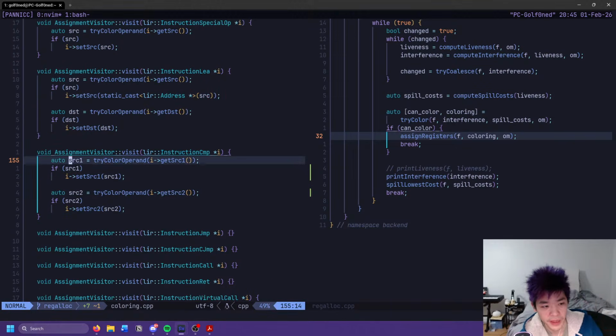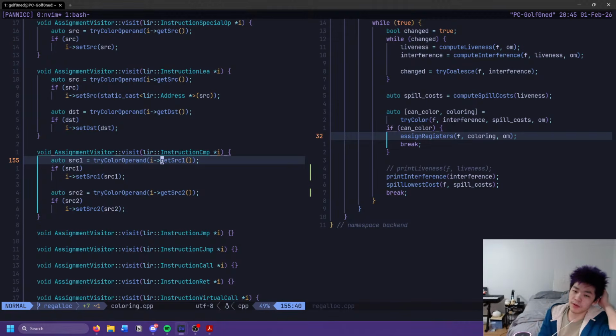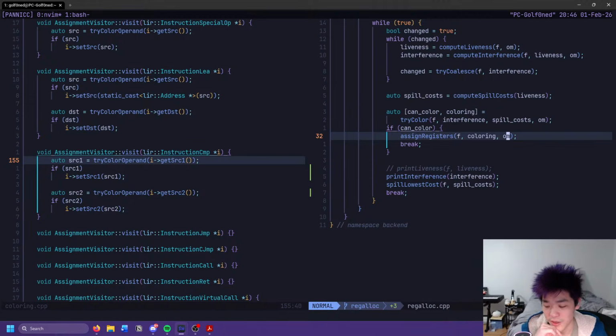Because we feed it the operand, so we can just yoink the size from that and then reuse the size, I guess. So that would be fine for assignment. I imagine it would be similar for generating spill code as well. In a similar sense. Surely this is fine. Yeah, okay, this has not been as much progress as I would have liked, but I guess this is all useful for the future.